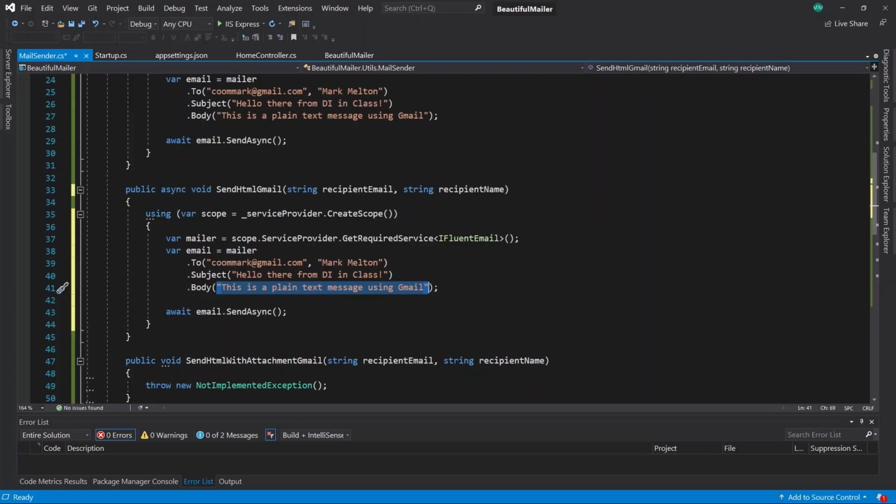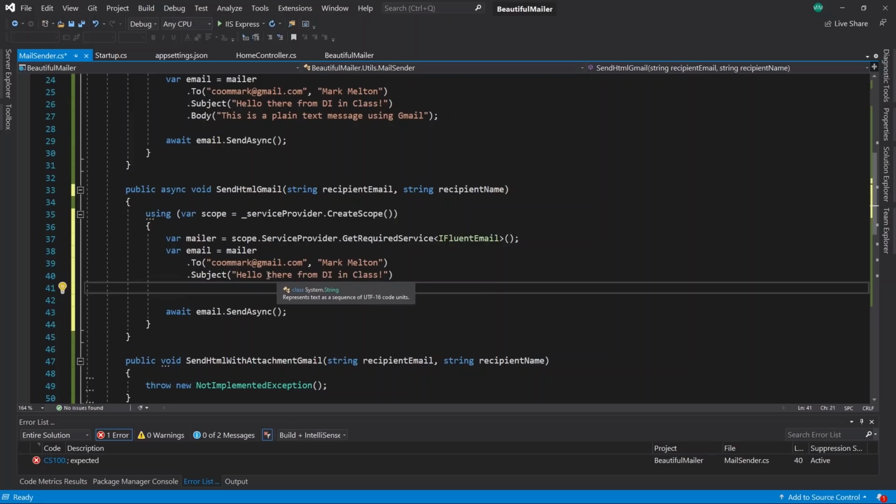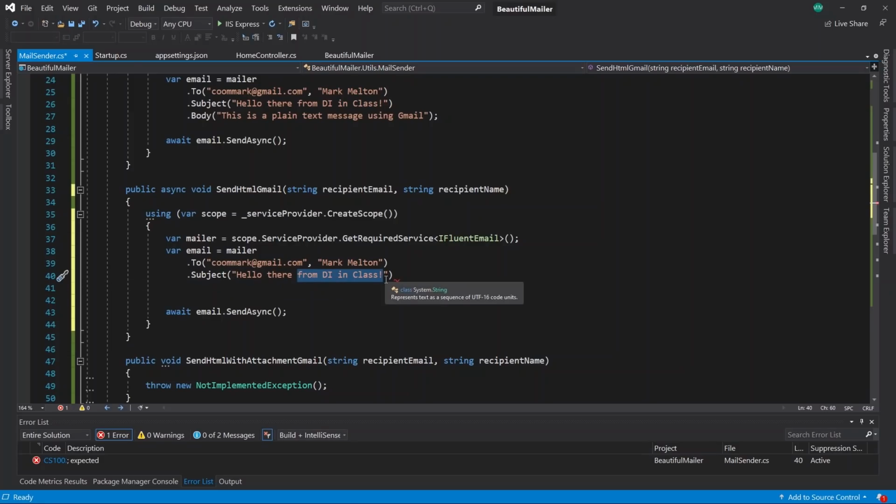So instead of sending this body, what we're going to do is, let me delete it out, and then I'll say hello there, HTML, just so that we'll distinguish this email when we send it.